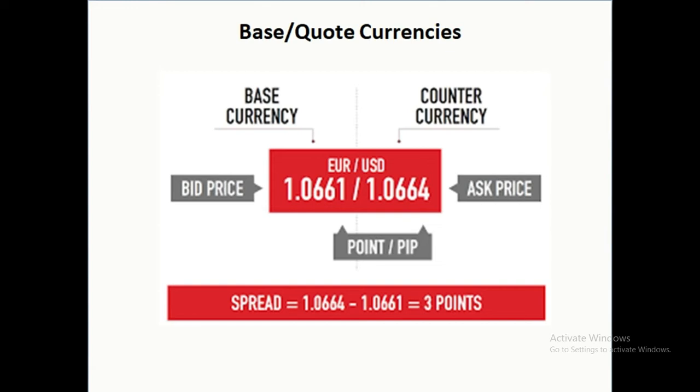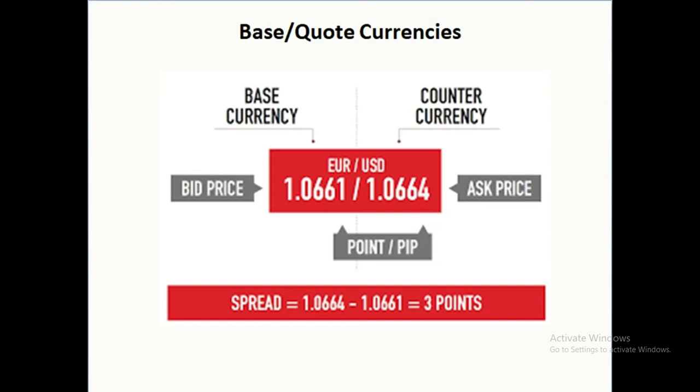So in this case, we are having a euro against US dollar. You can see in the red box we have EUR/USD, which is euro against US dollar. Don't forget I said the original pair, original item or asset is the base. So the first listed one is the base currency. The euro is the first listed currency, so that is the base currency, while US dollar is the quote currency.